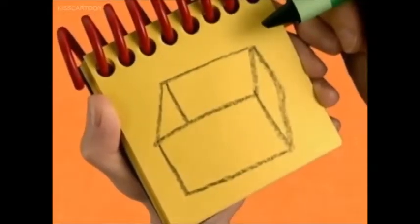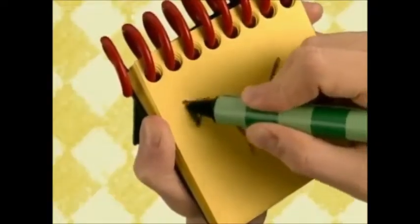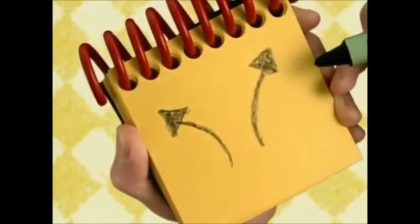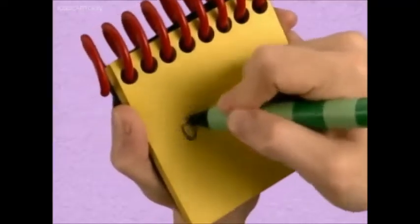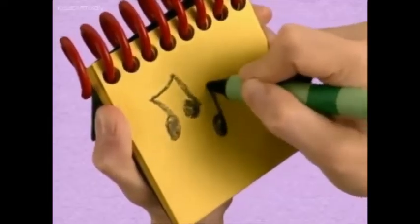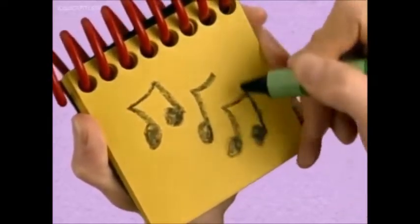There, a box. To help think of open, let's make curved lines opening out with triangles on the end for arrows. There, the open motion. Let's draw musical notes. A circle with a bridge to a second circle, a circle with a stem like this, and another circle with a bridge to a second circle.